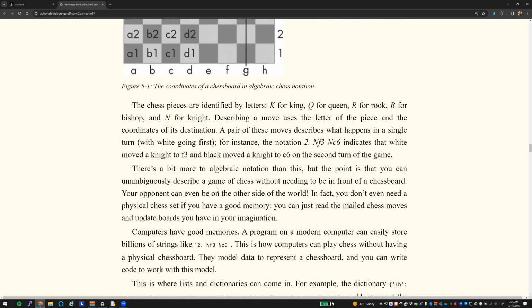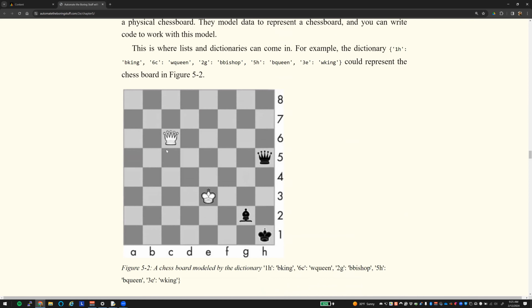Well, if I had a very large dictionary, I could store where each one of these particular items are. So if I look at 1H, that value is taken up by B king, or the black king. If it is in 6C, then it is the white queen. 2G is the black bishop, etc. So we can recreate this board at that point.